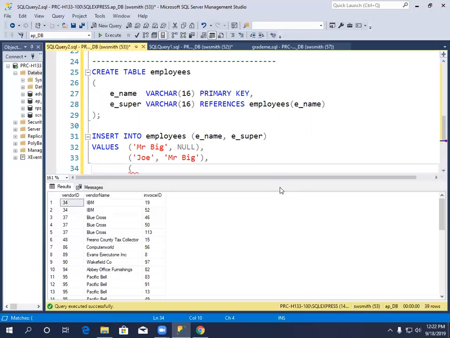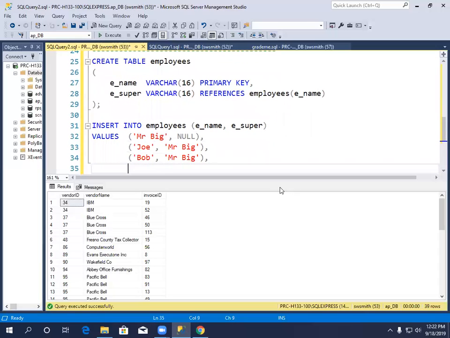Bob is also supervised by Mr. Big. Now I can put in Tom. Tom is supervised by whom? Tom can be supervised by Joe. And so on.